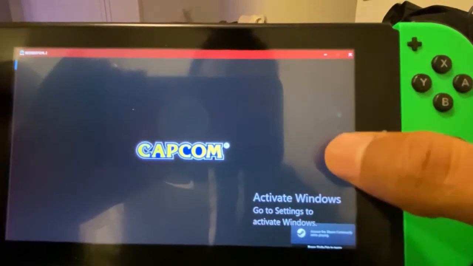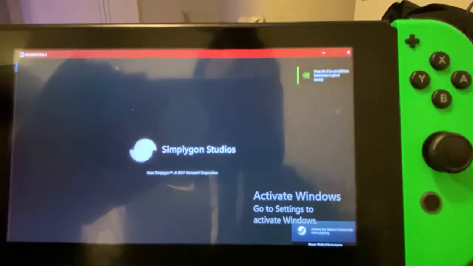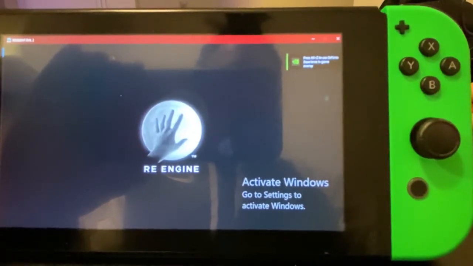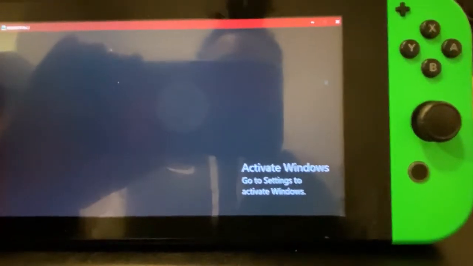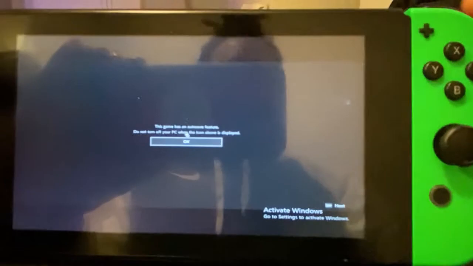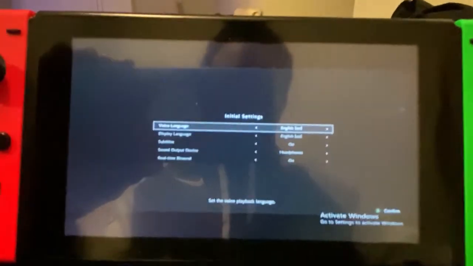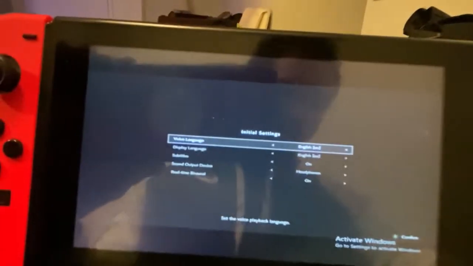If you kind of think about it, you know how the PS Vita was able to stream anything from the PS4. This thing is just amazing. And the Joy-Cons, man, I swear, the Joy-Cons are an amazing replacement for any kind of controller that you would have to sync to it because of Bluetooth, but it's all on it, because it's still the Switch at the end of the day.